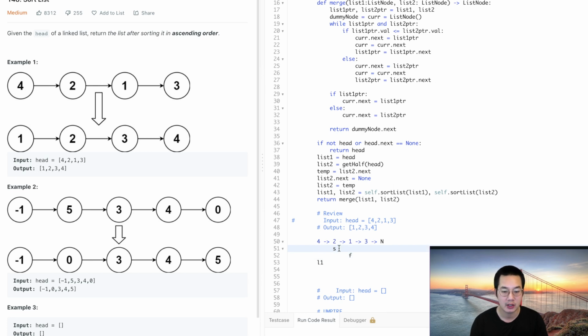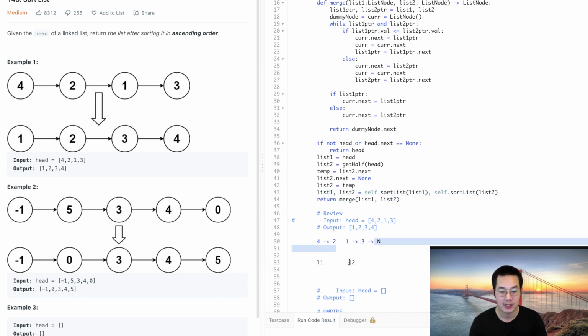So slow's right here at the 2, and that's what we return. So this is going to be list 2 right now. Okay, so we create the temp. The temp is right here at the 1, and we break off the connection to 1, and we reset 2 to be at temp. All right, so we have broken the list into halves.